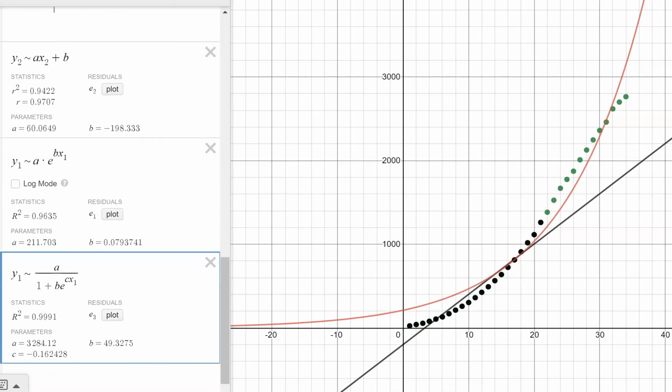So here I've typed in the equation for the logistical model, and I'm going to take away the graphing of the lines so that we can see this more clearly. But when we graph according to the logistical model, that blue curve very, very closely follows not only the initial early data, but even the later data. And so we can, again, create a function which follows this data very closely. The r squared, the correlation, is 0.9991, which is really amazing considering this is real life data.